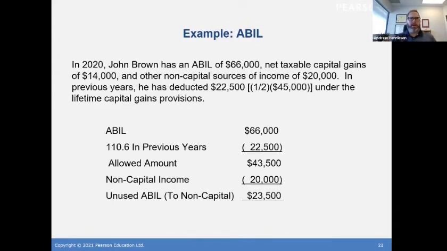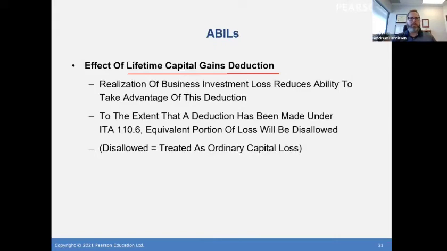So when we go back to our ABIL loss, this was where we jumped from. There is an effect on your lifetime capital gains deduction of the ABIL. Because again, I like to think of these as two sides of the same coin. You've invested in a small business. Did you win or did you lose? Now for the ABILs, you can be disposing of both shares or a loan. So you could have just loaned the money to the small business, so it doesn't actually even have to be shares. So it's still a little different, but I just like to think of it conceptually as two sides of one coin.